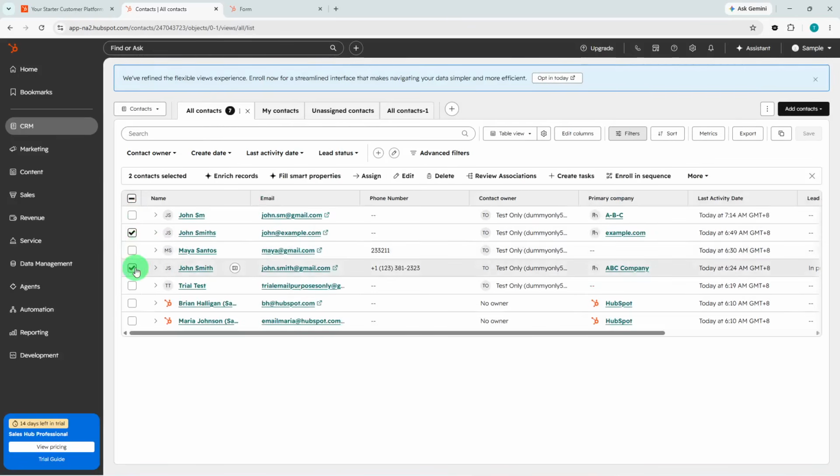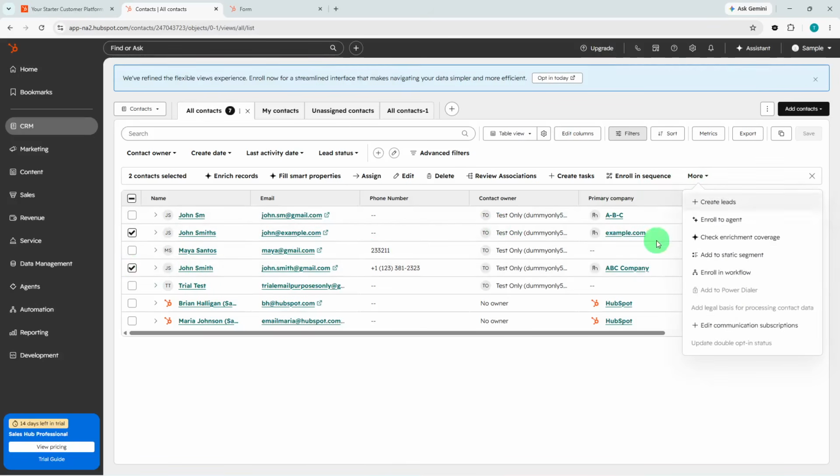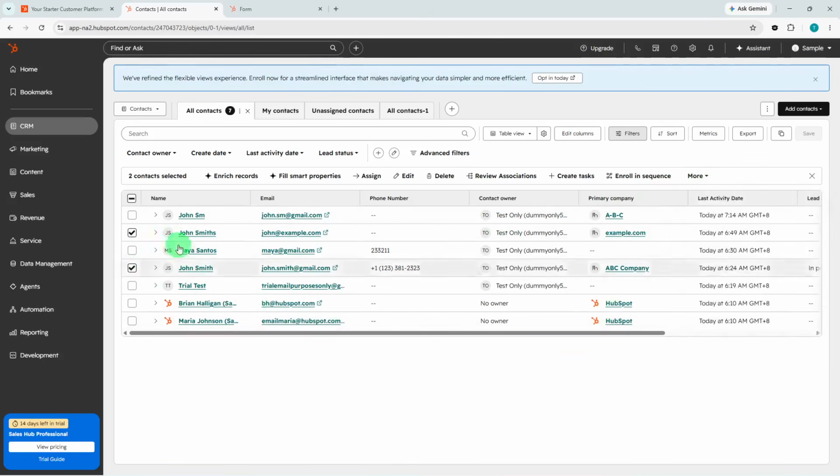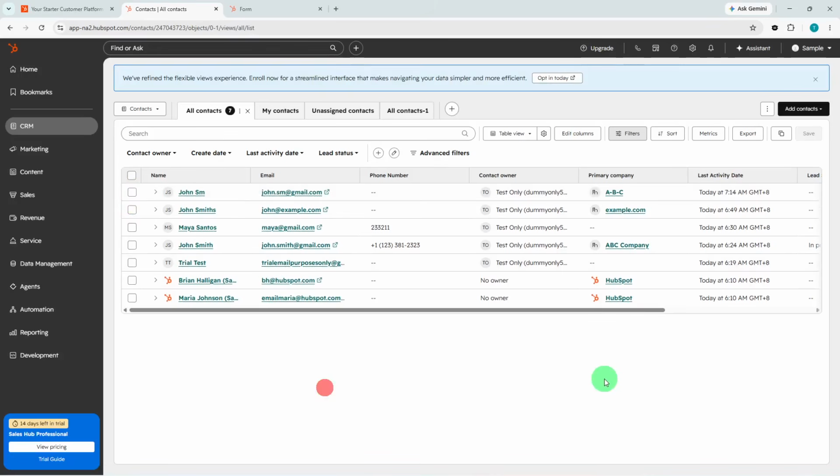The second mistake is leaving deals in the wrong stage, which you saw on the board. The third is too many custom properties. We made one lead source property, but don't build one for every small field. Search standard properties first. The fourth is building a complicated automation before your process is clear. Start with tasks.